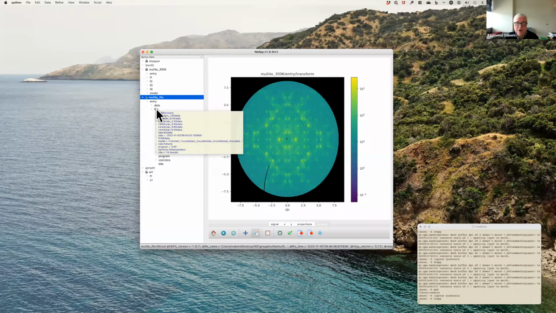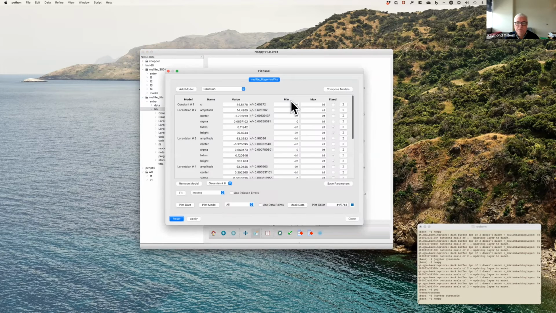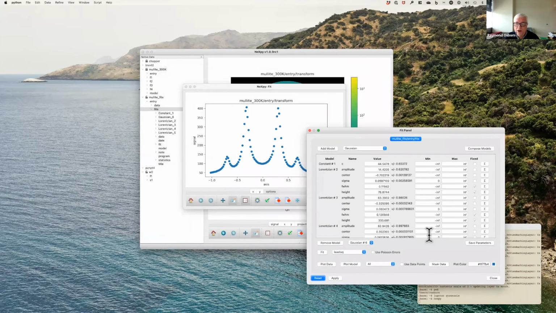And one nice feature is I might come back a little while later and say, actually, I really wanted to do a different type of fit. The whole thing, you can reload the whole model as you had it before and redo the fits.